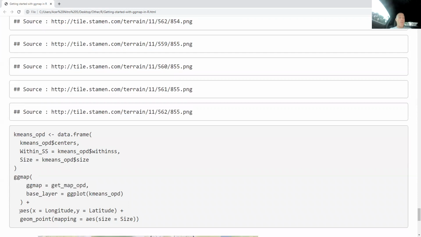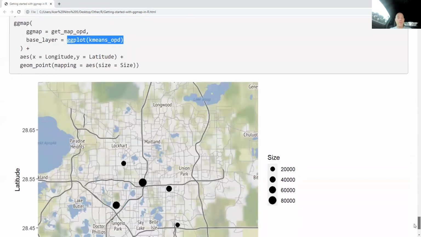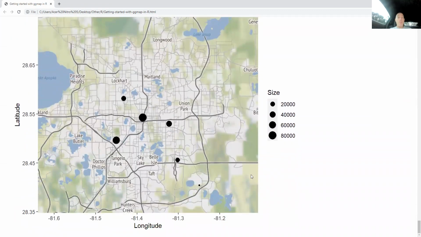You'll notice I've got my aesthetic and my geo points coming after a plus sign. In ggmap, I specify the map that I've already gotten, and for my base layer, I just say ggplot with k-means. And boom, I've got my map.